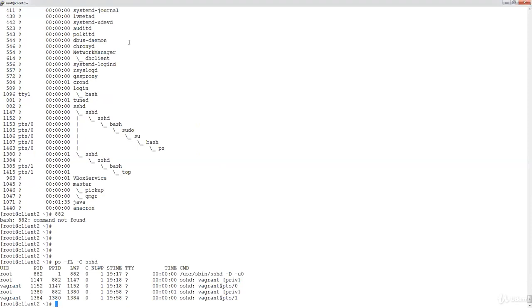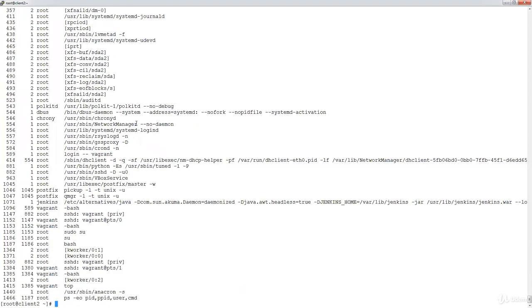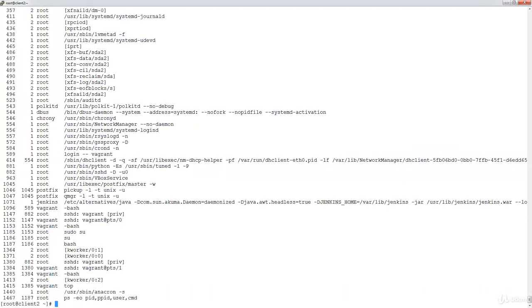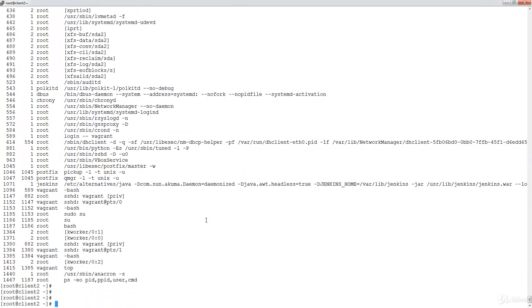So if we want the headers in our own format, we can just give the command ps -eo, and we can type the header. It will only provide that detail. It will exclude other headers. So this is very important with the help of -o, right? So if you want to print all the child processes for any one process, the option is capital C, that we have already covered. All right.